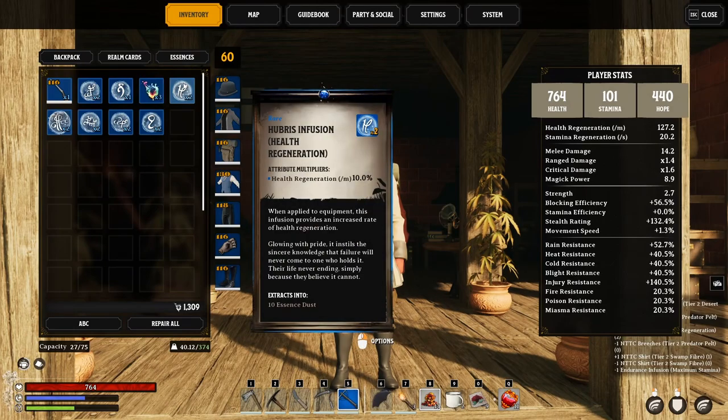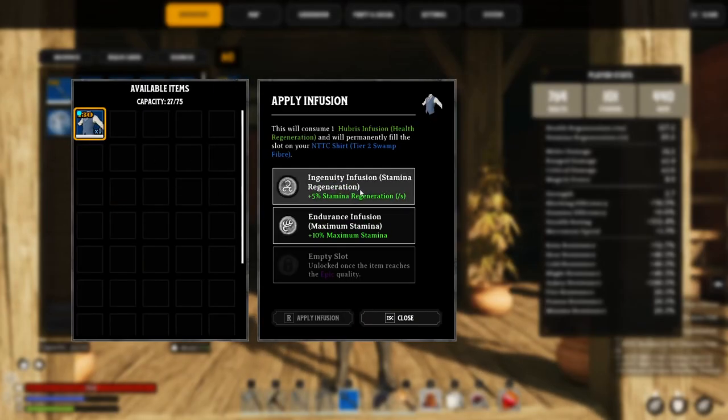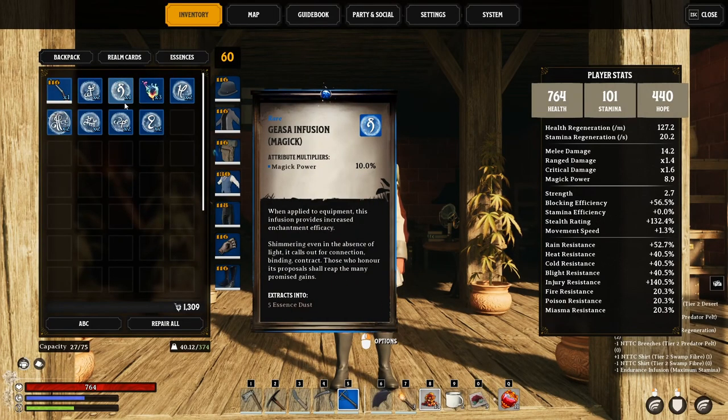Now we're good there. Oh wait, health. Wait, let's look at that again. Health regen. Yeah, there's stamina regen. Max stamina. I think I prefer stamina over health.